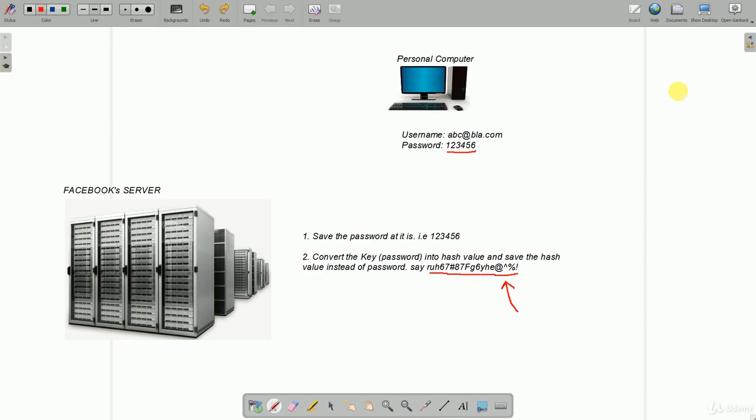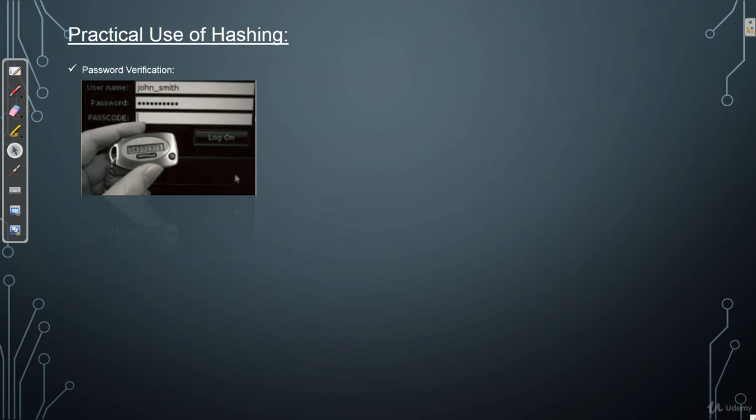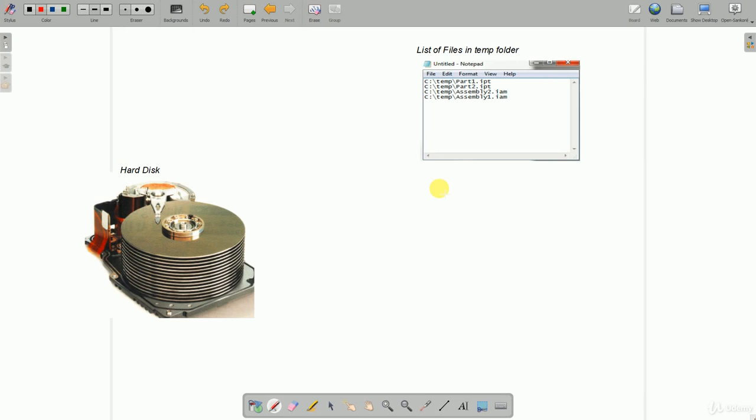Okay, now let's move on to the next example. The next practical use of hashing is our file system. Let's understand it using a diagram. Now let's imagine that we have 4 files in our temp folder under C directory, and on the other hand we have a hard disk. Have you ever wondered how the system knows in which of these cylinders these 4 files are stored? And again, within this cylinder, in which sector or track is this file stored? Is it stored in this sector or is it stored in this sector?